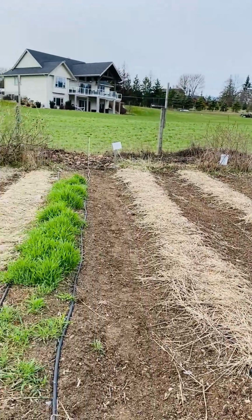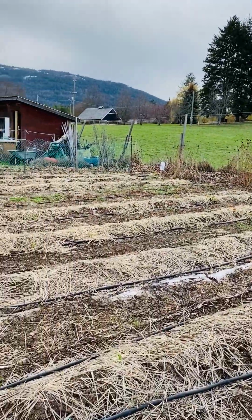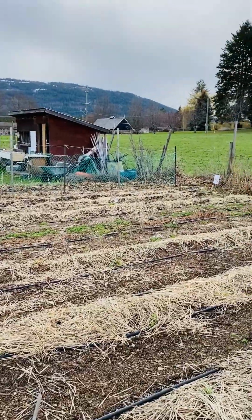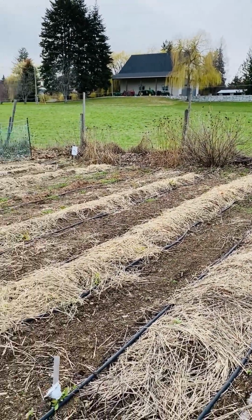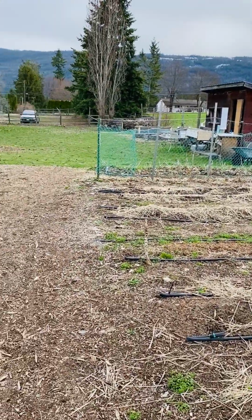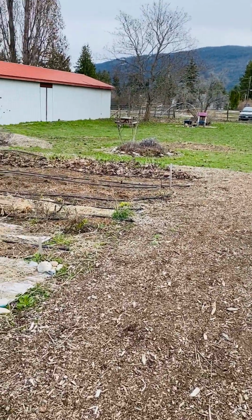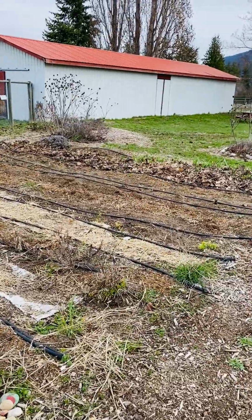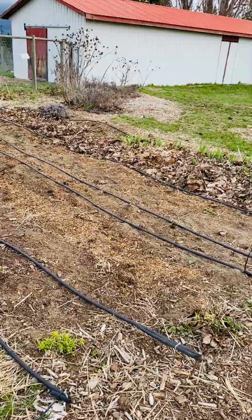There's always help that can be had. The perennial edges and perimeters could always be weeded. That's very helpful because it's time consuming to really get into things like the currant shrubs, the raspberry canes. Getting some of that quackgrass under control is very time consuming. It's one of those things that if you can lend a hand for half an hour and just do a small section, it's always helpful. Every bit helps. The more hands, the lighter the work, and it just is always more enjoyable.